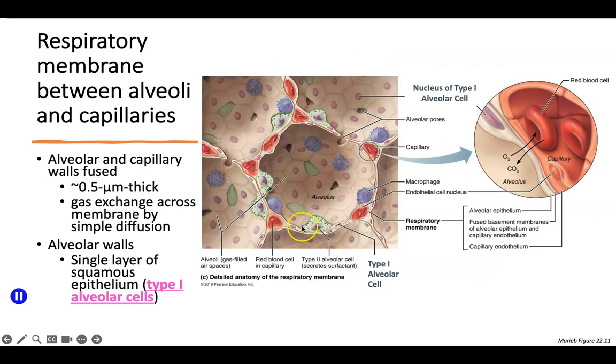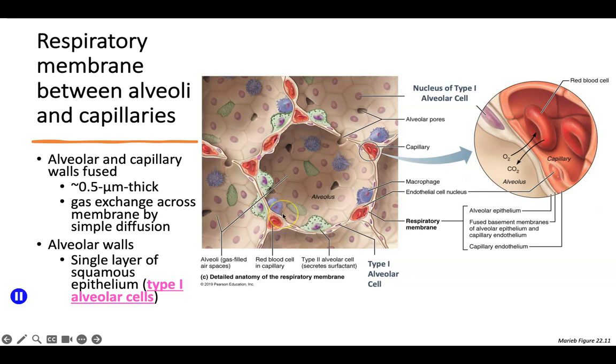The membrane between those structures, between the capillaries, which you can see here at various points surrounding an alveolus, is going to be very, very thin, less than a half of a micron thick. That's much, much thinner than that half millimeter we were talking about with the terminal bronchioles, orders of magnitude smaller. That's important because the gases are going to use simple diffusion for movement between the blood and the air in the alveoli. So the shorter the distance, the faster and more efficient that diffusion is going to be.